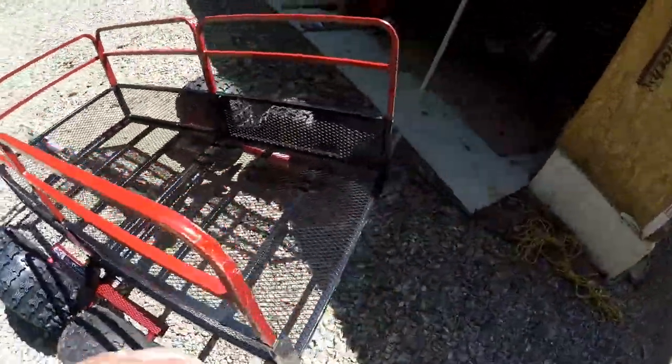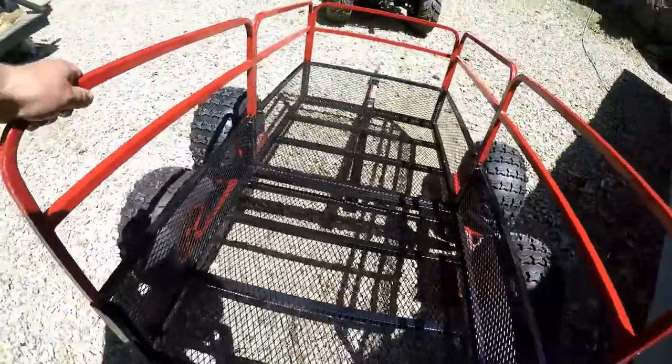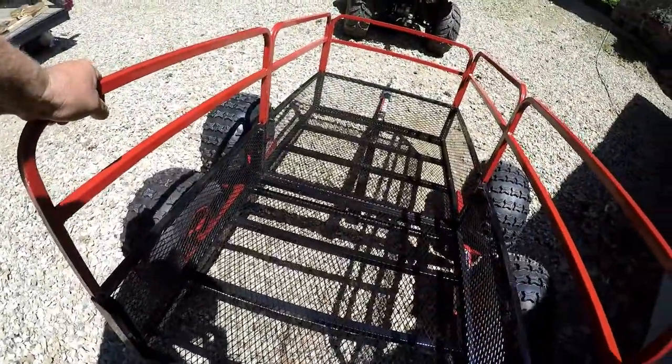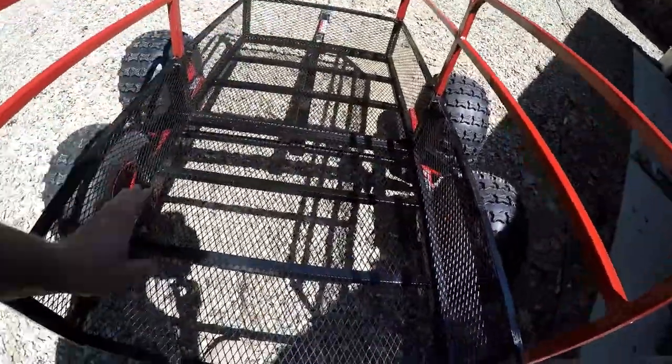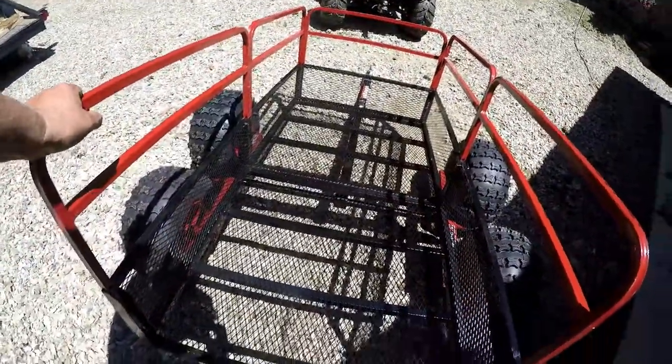I am going to add plywood because I can see that this here is going to get bent. If I start throwing rocks and firewood on that, I'm going to stave it all up. So I'm going to line this with plywood, probably this high, which I read online other people do for the same reason.